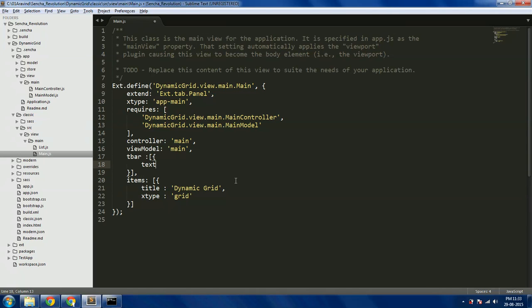So I'm keeping a button inside the toolbar. I'm going to assign a handler to it so that I can write a definition for this in the controller. So, on click data.